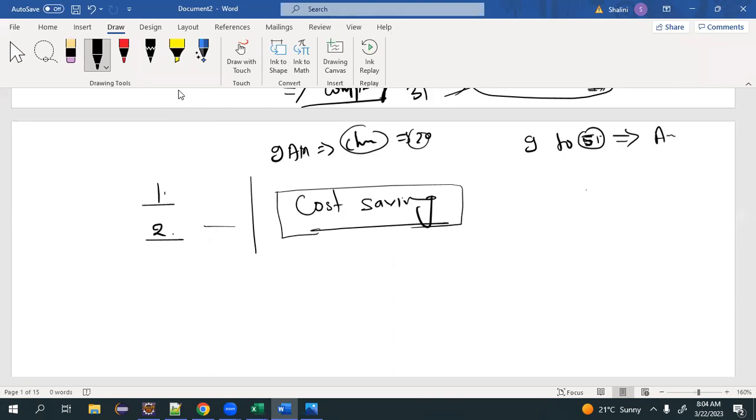Getting the point? This is the basic reason why we are going from manual to automation. But we can't automate everything, and you can't depend 100% on automation. Why am I saying that? Because Selenium is just a tool, so it may stop working at any point of time. What will you do in that case? You have to do it manually. There's no other choice, because we need to deliver.